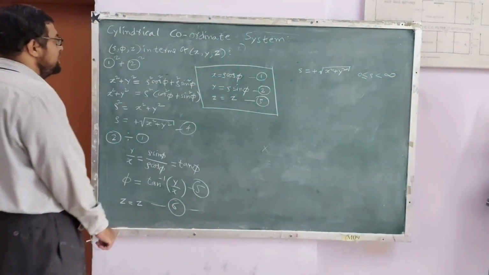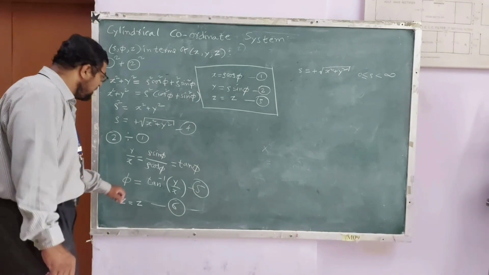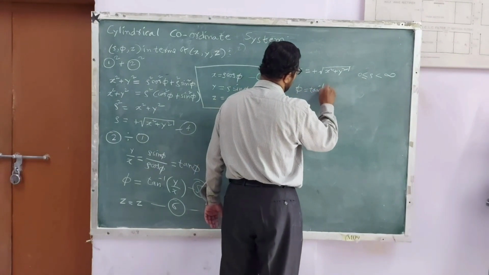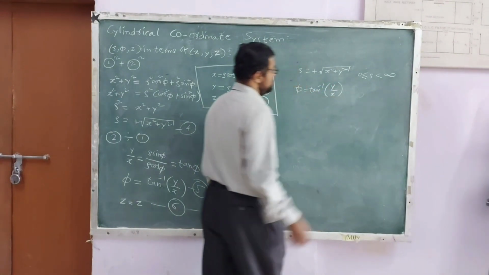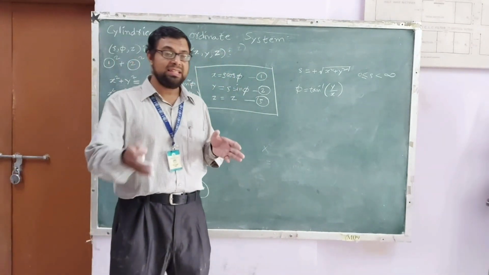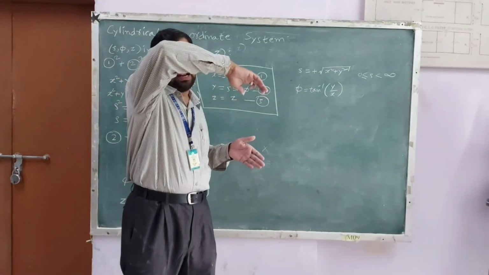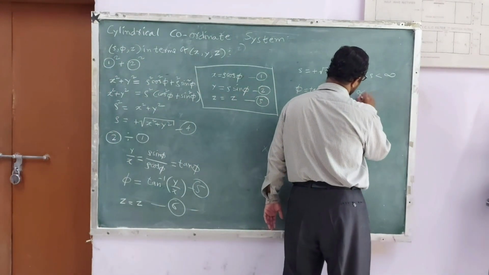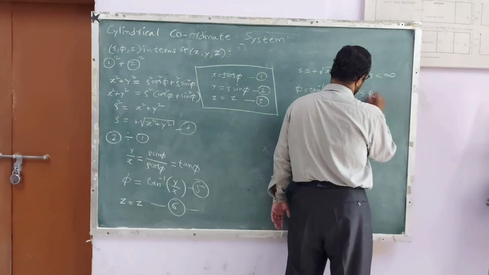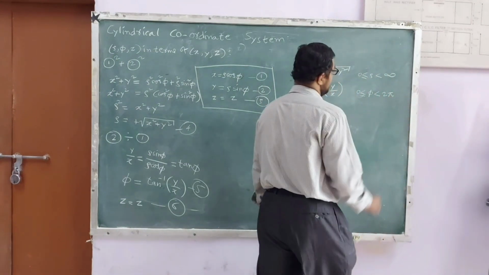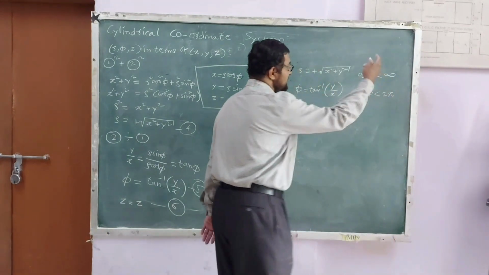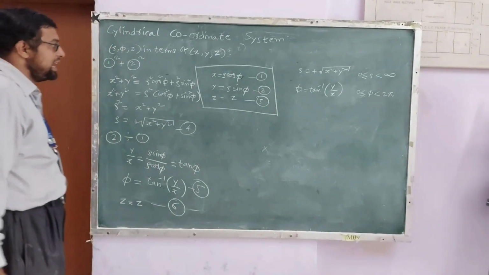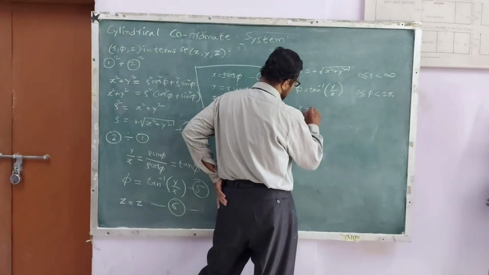Now the next coordinate is our phi. So phi is equal to tan inverse of y divided by x. It has the range from 0 to 360 degrees, because it can totally move around, as the angle with the x-axis. So its range will be 0 less than or equal to phi less than 2 pi. I have written less than 2 pi because if it is equal to 2 pi it will become 0. Now the last coordinate is z is equal to z.